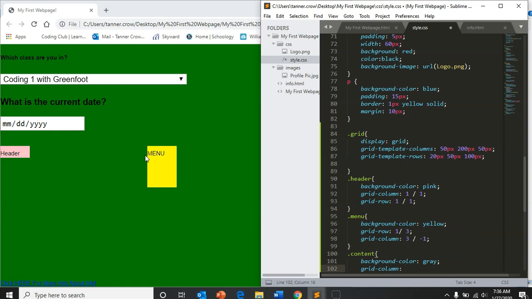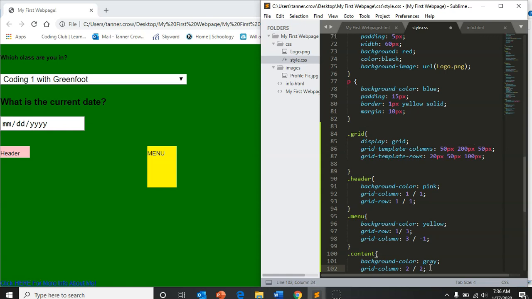If you didn't figure it out, it would be at 2, and we could have it go all the way to the end and use -1, or we could go to the correct number here, which would be 2, 2, because the width of the second column is right there.